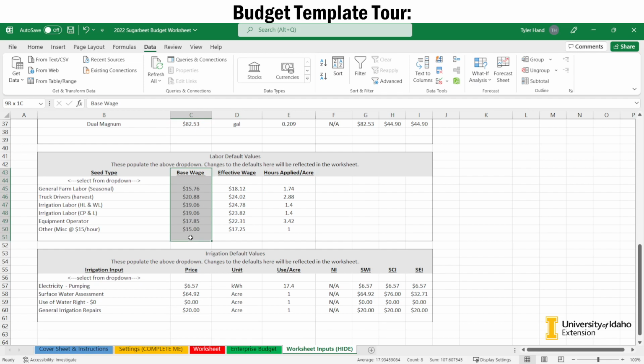This right here is what you're paying them per hour. This is the number including benefits. If you're editing this yourself, I would just edit this figure right here. This is just to include other employment insurance if you have any kind of benefits. This right here, you can just take however many hours they had in the year, just divide it by how many acres you have on your farm, and just replace whatever figure we have right here.